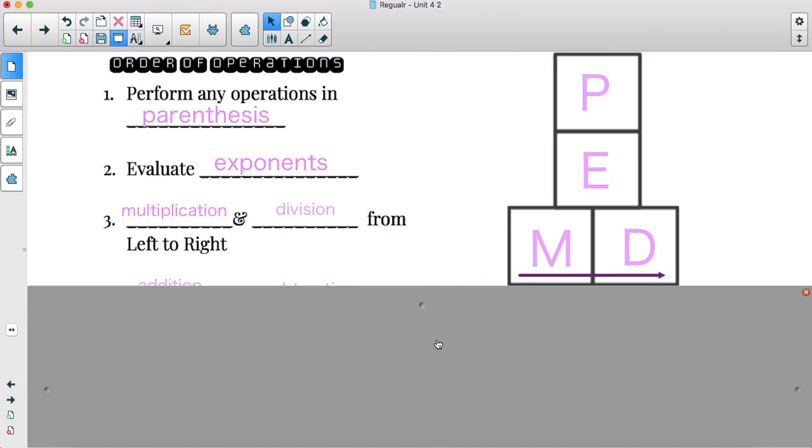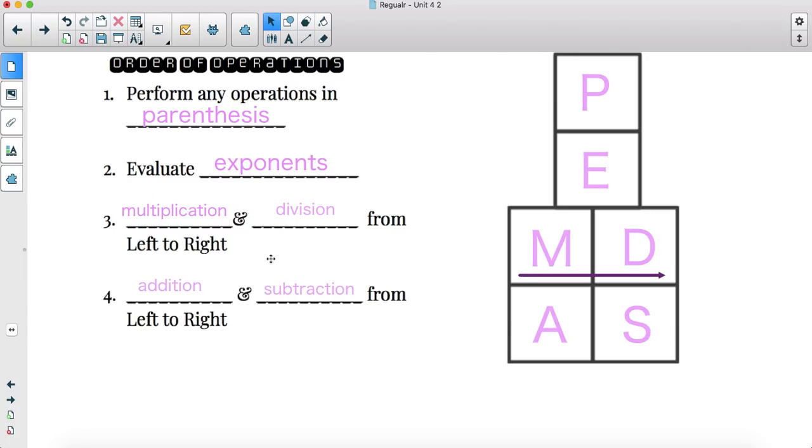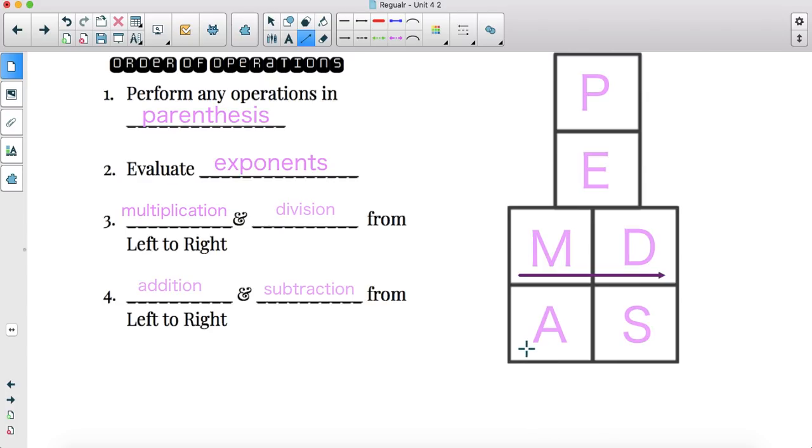Okay, and then the same thing goes for addition and subtraction. After you complete any multiplication and division, you complete any addition and subtraction, again, from left to right. Okay, so I'm going to draw my arrow in here again to remind me that it goes from left to right. It doesn't mean all addition is done first and then all subtraction done second. Okay, you just work in order. So if addition comes first, then absolutely you do it first. But if there's a subtraction sign before any addition sign, then you need to do that first. Okay, so those are the notes.